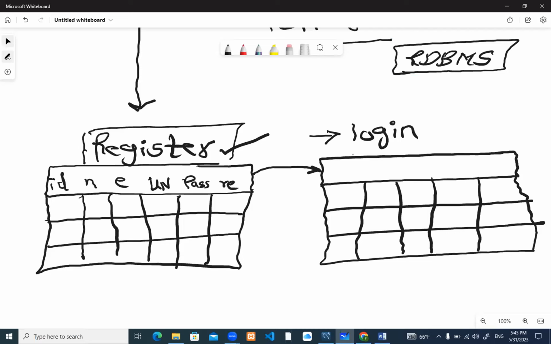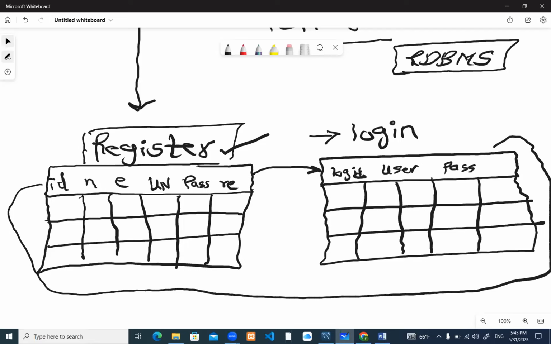But in the login table, you can see that I took a lot of space, but inside that we will have only login ID, and we will capture the username and password. We are storing username and password. And how will we relate these? We will get the primary key ID of the registration table, copy it, and insert it in the login table as a foreign key. FK is the short form of foreign key, so that the relationship is established between those tables through the PK of the register table, which we bring and insert as a foreign key inside the login table. So the relationship is established between these two tables.